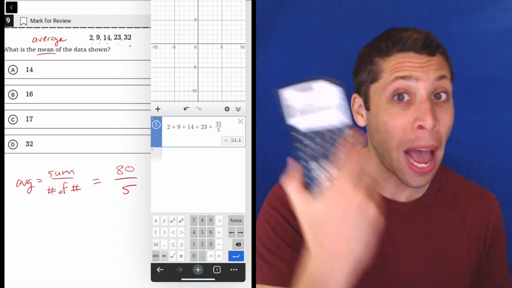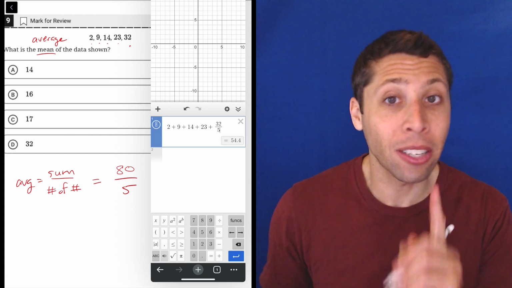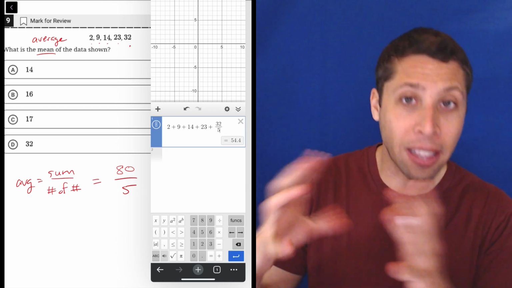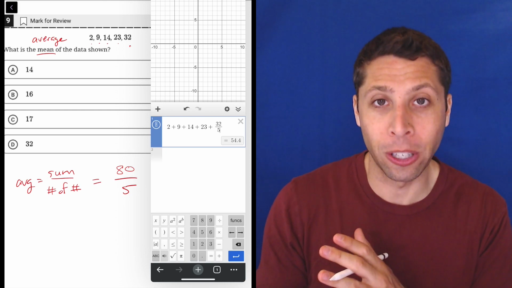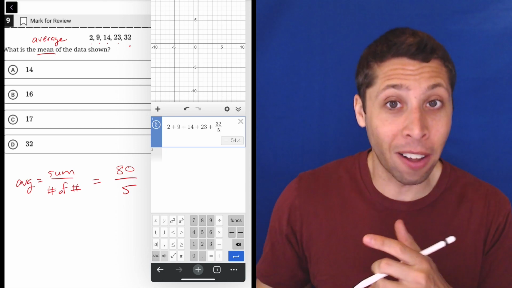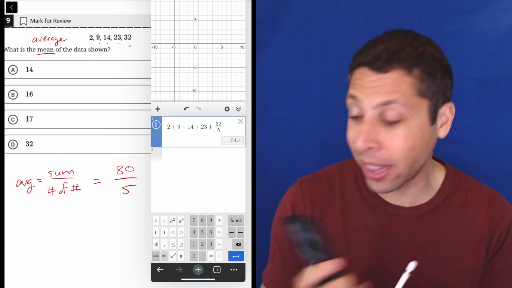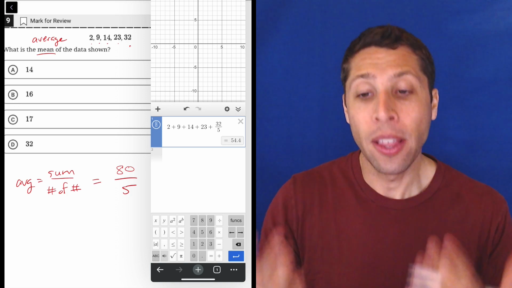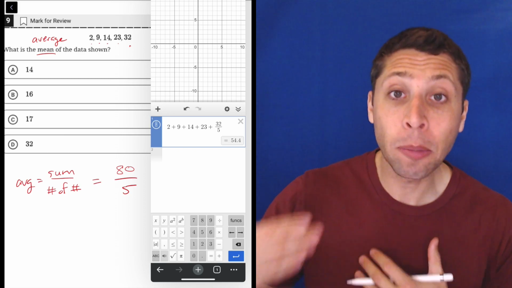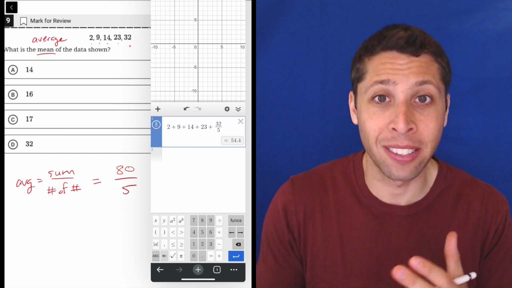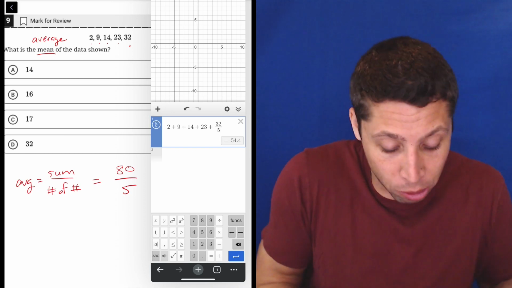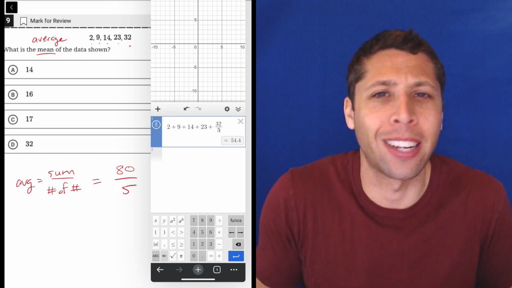And the same thing would happen if we use one of these calculators, though it might be less noticeable, because here we can see that the division is really only happening to the 32, but on the other calculator, especially a basic one like this, it's not going to look like that. And so this is where a lot of people make mistakes. Now, in this particular case, since we have multiple choices, we aren't going to get this wrong because we look at this and be like, oh, 54.4, that's not an answer.